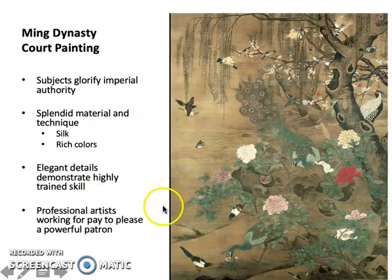So it's a vision of subservience to and respect to the emperor. The materials are also courtly because they are rich, luxurious, splendid, and they require very sophisticated techniques to make them, right? Silk and the painting on silk in rich colors, all of that is a very fine craft. The detailed nature of the painting, where you can actually identify what species of birds, right? These are magpies, peacocks. You can identify what kind of peonies. This is a show of skill, a show of virtuoso prowess with colors, brush forms, incredibly illusionistic details of the leaves, the bark, the different kinds of blossoms, the different kinds of wings and feathers.